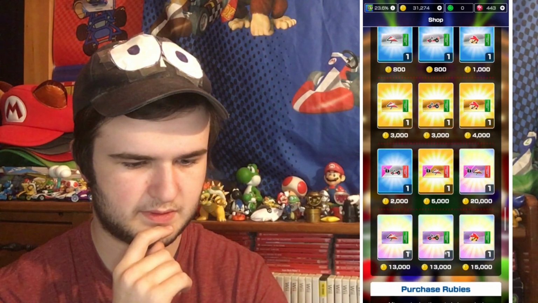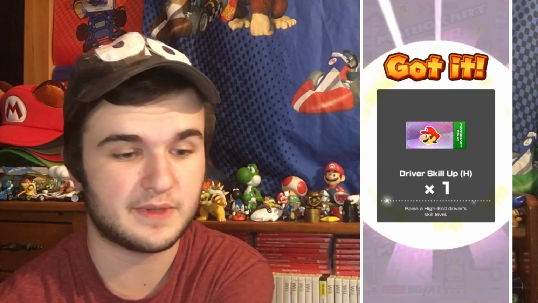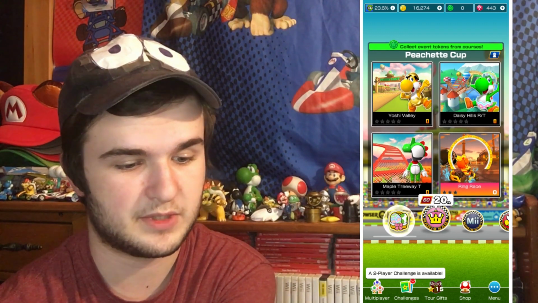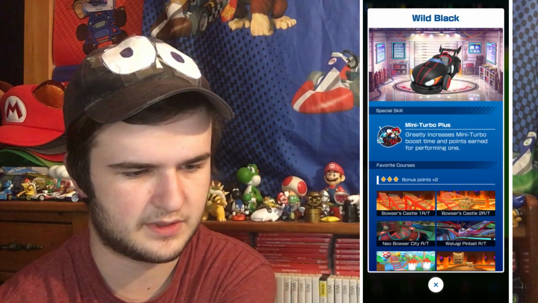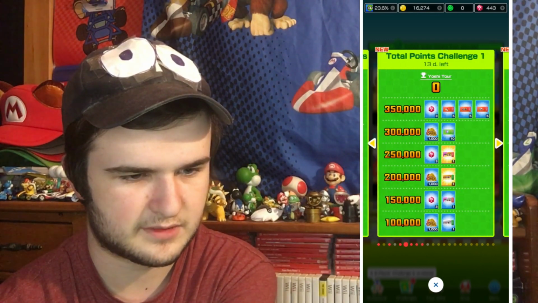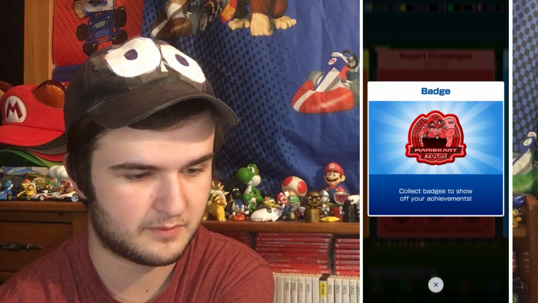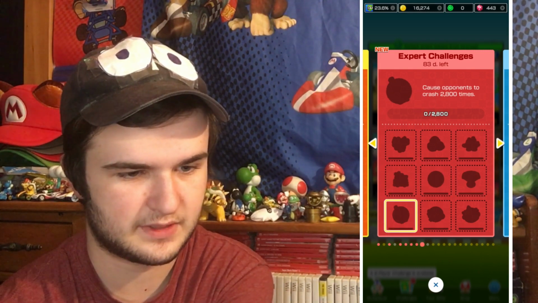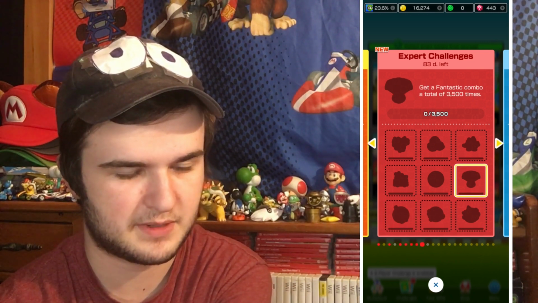Tier Shop. Not looking amazing, but I will buy this driver ticket because I plan on probably getting Gold Yoshi to level 6 immediately. But I won't be doing that fully just yet. I think it's the Wild Black, is that what it's called? Yeah, Wild Black. It's in the premium challenges for this tour. What do we got for the new experts? Wario. Okay. So what do we got for expert challenges? The standard stuff? Okay, yeah, I can get a lot of this stuff done on this tour. Okay, that's probably the most difficult one.